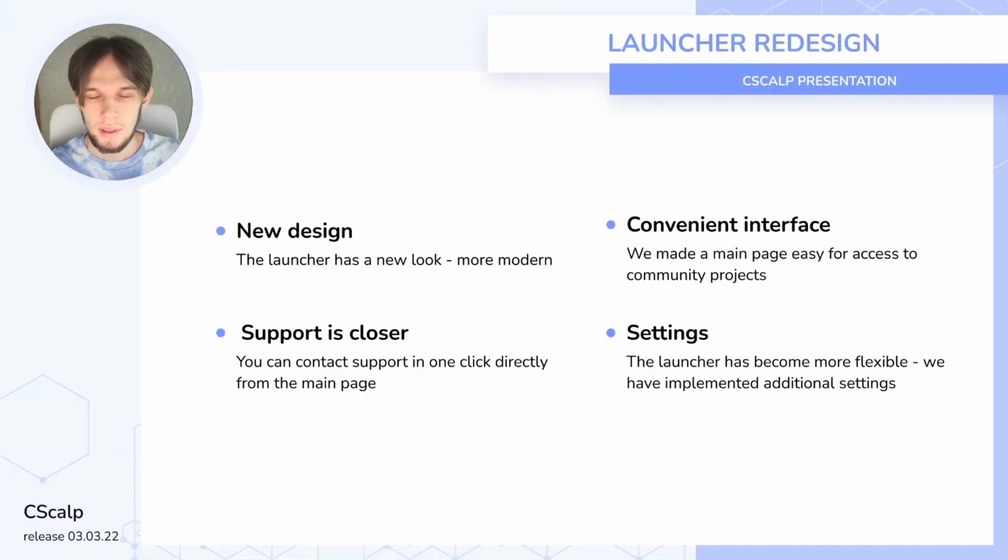And the last update: we completely redesigned the launcher. Now its appearance has become more modern and friendly, and convenient navigation through community resources and products of the CScalp team has been added. Getting help information has become easier by clicking on the Help button on the main page, and many other settings for the launcher were also added. Let me show you more.